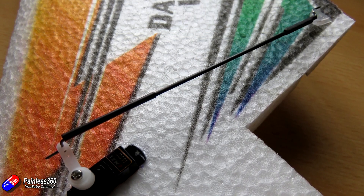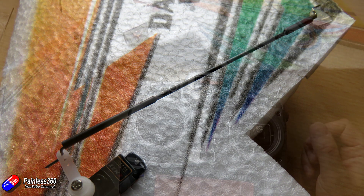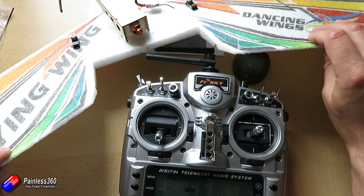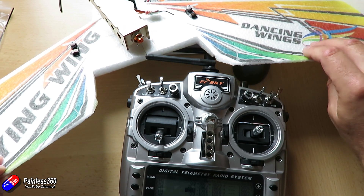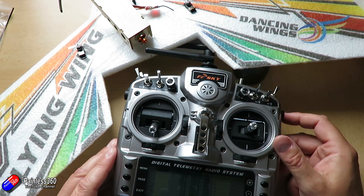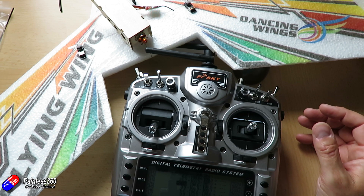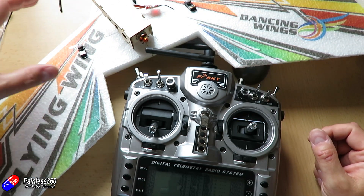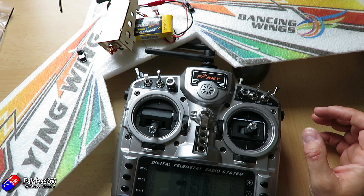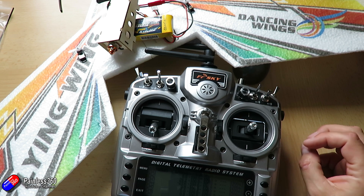Now I can connect the rods from the servos to the control surfaces. With this video already being a little longer than intended, we're not going to get a chance to fly it. Come back once I've done all those last pieces. Once everything is absolutely spot on and at 90 degrees, the last tip is: always have a slight amount of up elevon — about 10 degrees — for your first maiden flight. Also make sure the center of gravity is exactly right, maybe two or three millimeters ahead of where it needs to be. For this one it's 110 millimeters from the front, and with this Zippy battery I get perfect center of gravity.